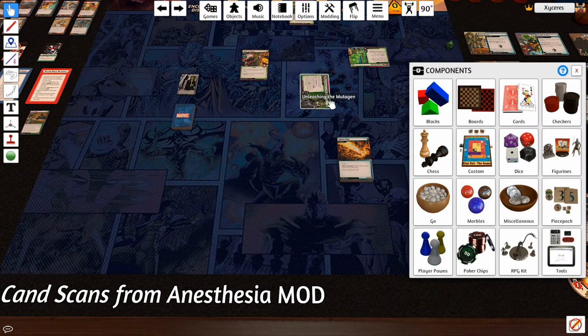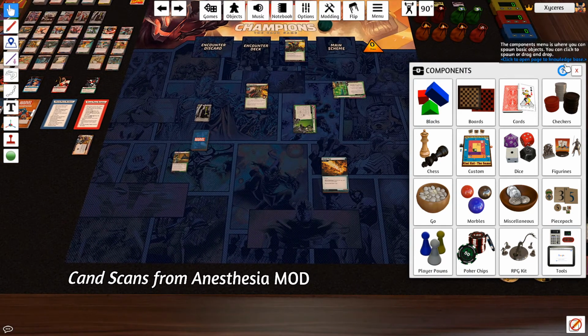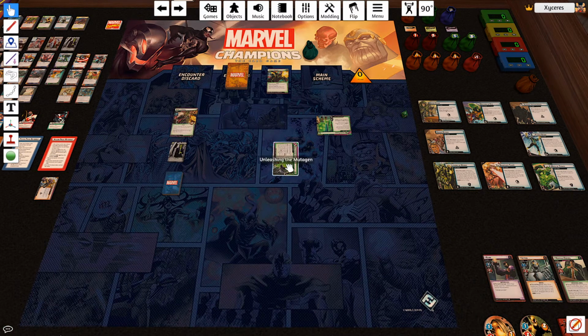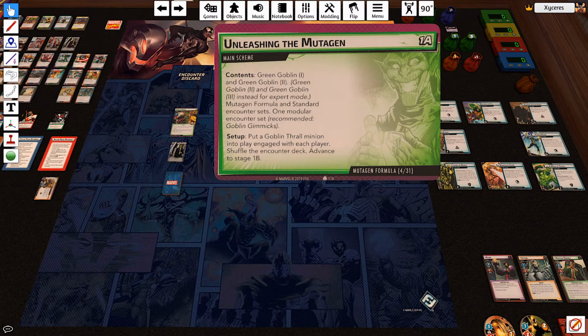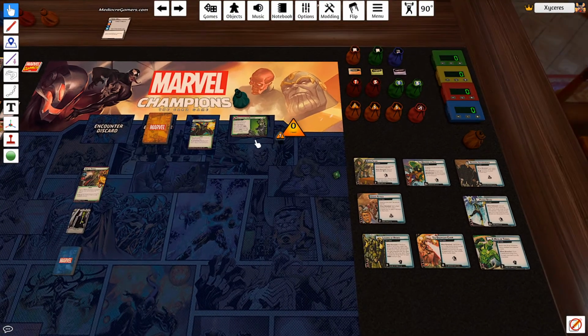There's nothing that discards, so the next thing that's going to be set up isn't going to be impacted by this being in there. Let's throw that in there. I have my Thrall. That's stage 2. That's stage 1. That's stage 2. Put a Goblin Thrall and when completed. So we just need the 2 threat per player to start.